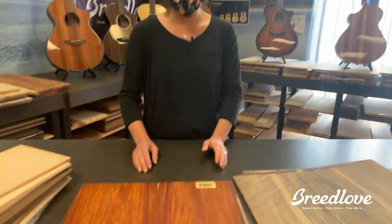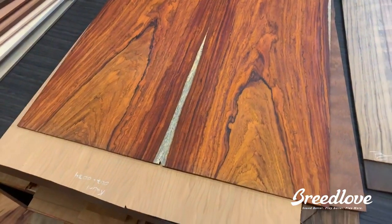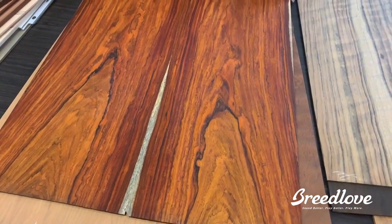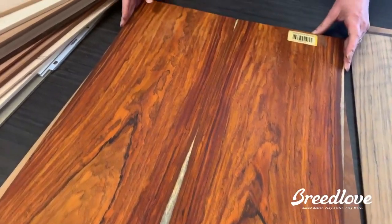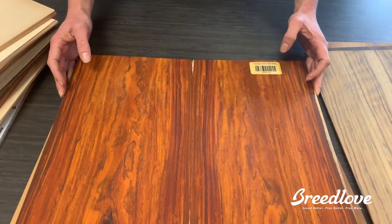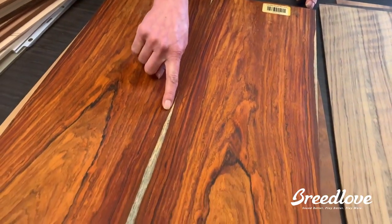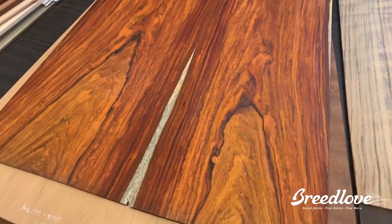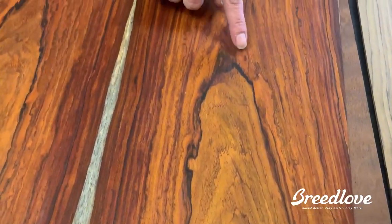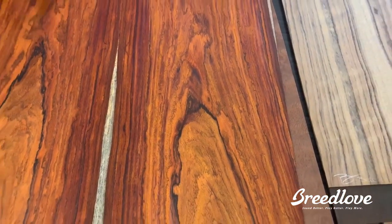Gotcha. Okay. This is one of my favorites. This is a really bright, vibrant piece of Cocobolo here. This one being harvested out of Nicaragua. This set in particular shows a little bit of sapwood, which is nice to give that contrast against these bright orange and reds. And then I just love the variegation of some of these black pigments coming through.